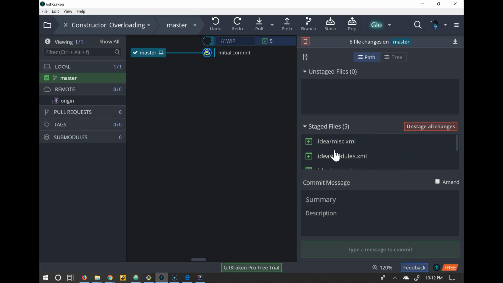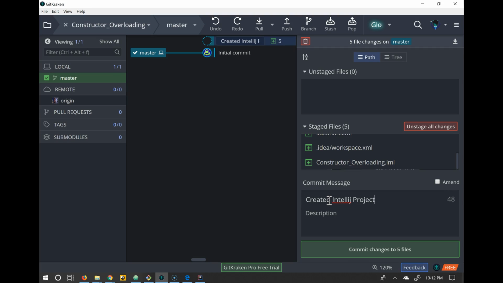I'm looking at those changes, and I want to put a meaningful commit message to this. So I'm going to say created IntelliJ project. Okay, now if I commit using GitKraken, commit only actually pushes it to the branch when you are on GitHub.